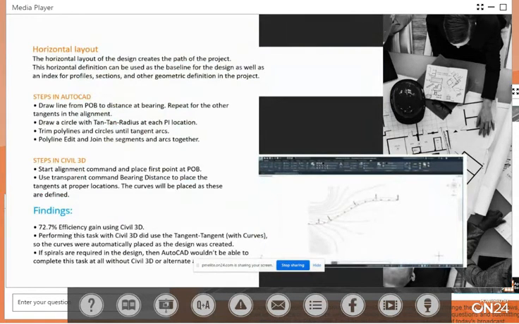Because horizontal layout, clearly, you're going to do that in Civil 3D. So from point of beginning, distance, bearing, and then tangent, and then alignment, and then circle, tangent, radius, if necessary, depending on what we want to create. We can create that in AutoCAD. That's just drawing lines, arcs, bearings, and distances. With Civil 3D, we can give it parameters, and from our point of beginning it automatically lays out those horizontal commands based upon bearings and distances and tangents in their proper locations.